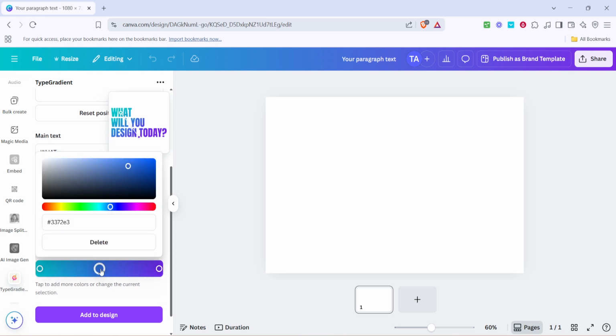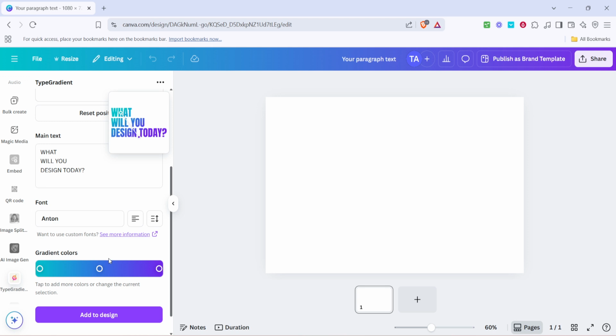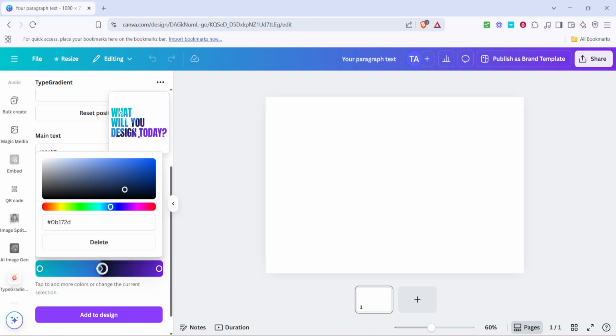Over on the top panel, usually where the font colors are set, you might not find a direct gradient option for the text itself. So here's a neat trick: head back to the gradient elements you browsed earlier and pick a gradient that you really like. Click to select your chosen gradient and then adjust its size and position to cover the text entirely, giving it a colorful overlay effect. Finally, it's a crucial step to integrate your design.